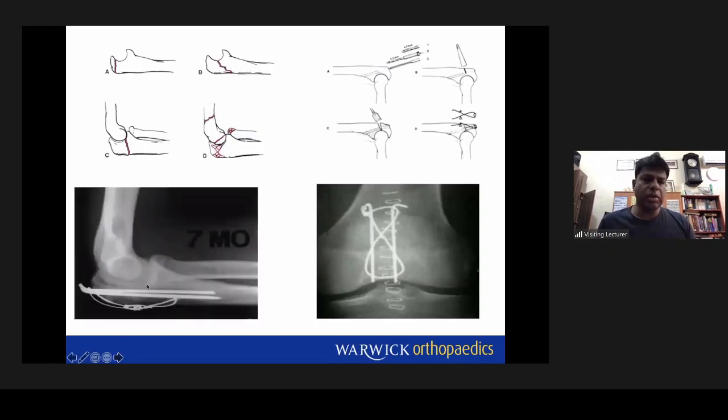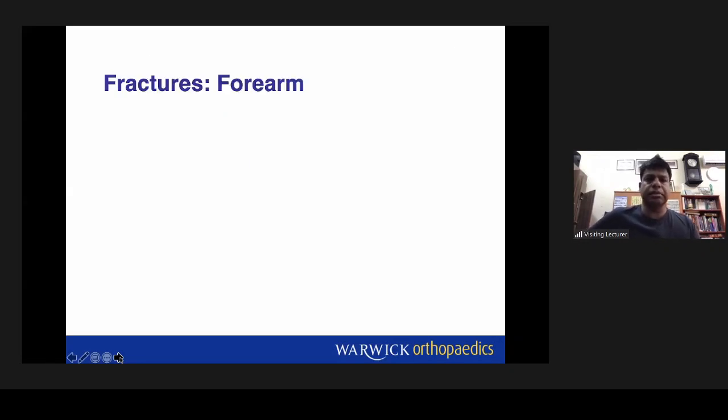You don't have to know about it, but remember that most displaced olecranon fractures will need surgery because otherwise the flexion extension gets affected. So you can't afford a malunion now. You need a perfect reduction. If it's undisplaced, then you can put a plaster for 6 weeks and keep.